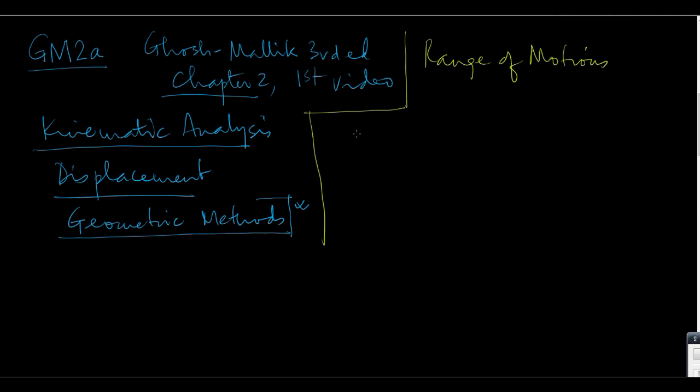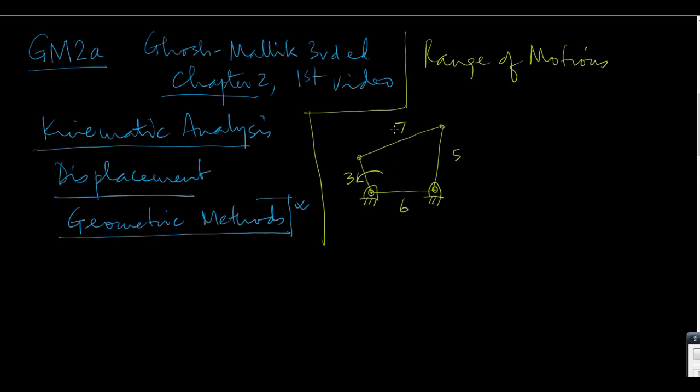Okay, let's start with a 4-bar mechanism with the following dimensions for definiteness. My pictures are not going to be to scale because I'm drawing them by hand, but I hope you will not have trouble understanding the calculation that I'm describing. As you can see, it's not perfectly in proportion, but let these be the dimensions. This is the input link, this is the output link, this is the coupler.